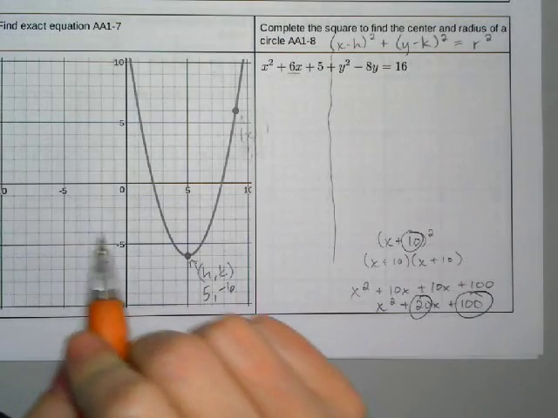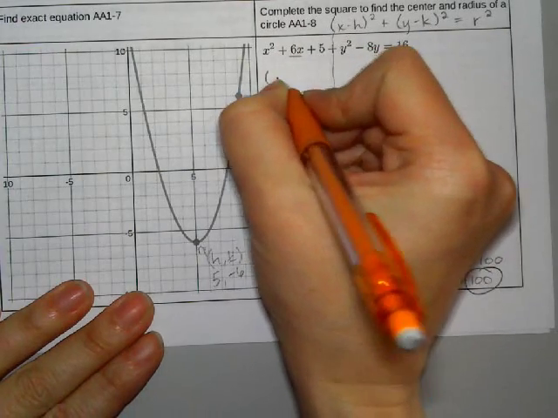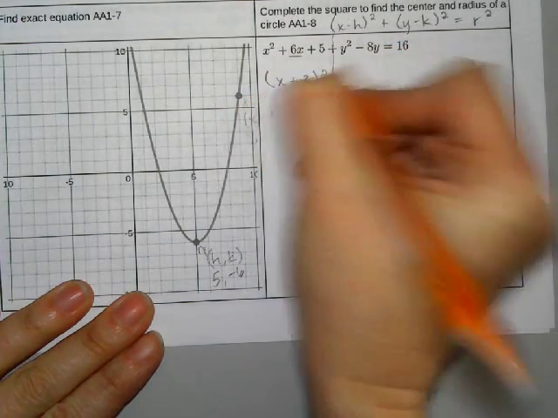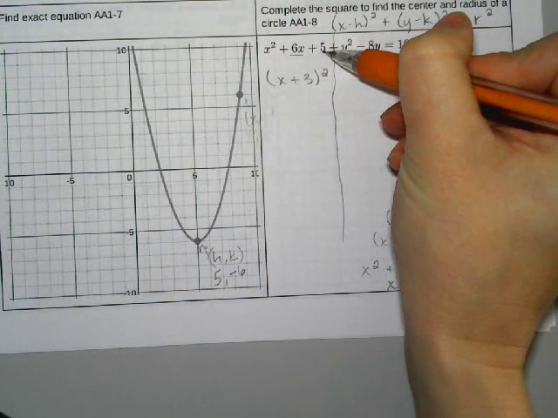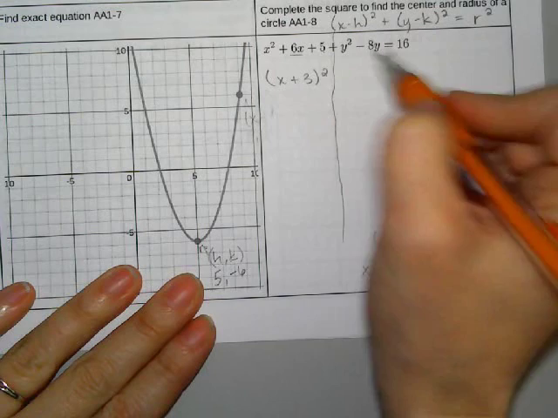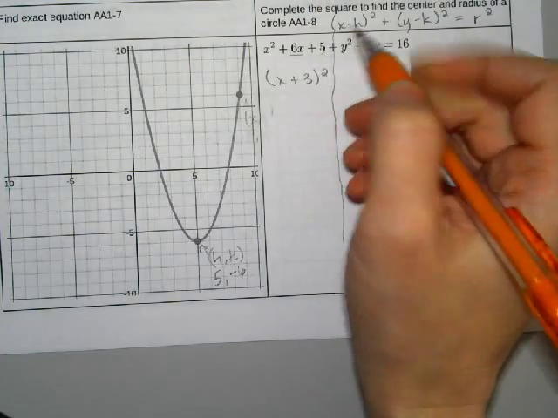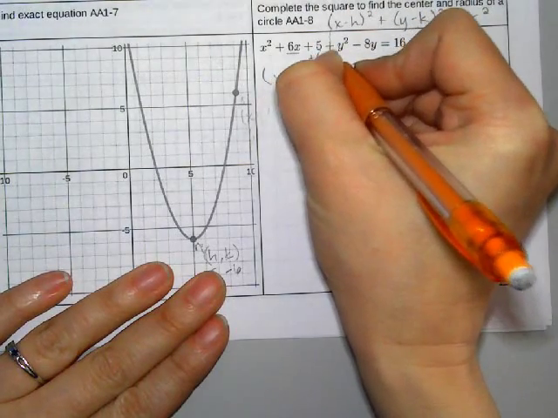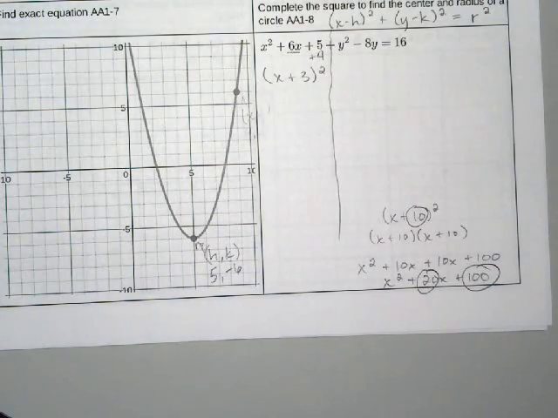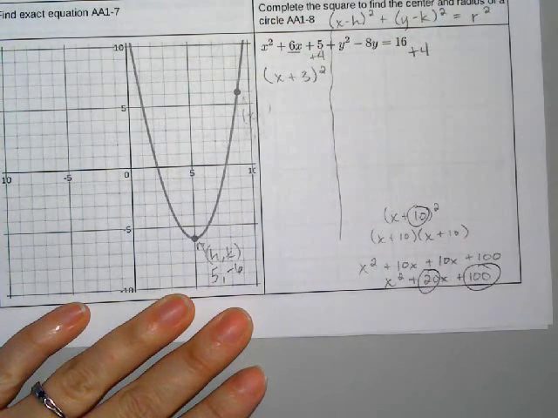Okay. So now I have this one right here. I don't have a third term, so I just have to figure out what I need that third term to be. So if I look at my y's, what do I need this number to be? What would be in that place right there? What do I need here? Negative 4. Why does it have to be negative? Because this is negative, half of it's going to be negative. So, squared, which means I need my third number here to be what? 16. So I'm just going to straight up add 16 because there's nothing I have to make up there. So I'm also going to add 16 to the other side.